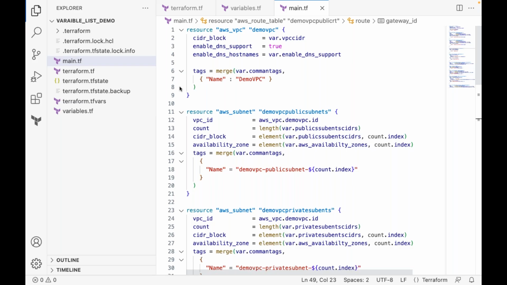But is everyone clear on what a list is? The list type, and the list type with all the advanced use cases. We used the length function and the element function, like that, with the list also.